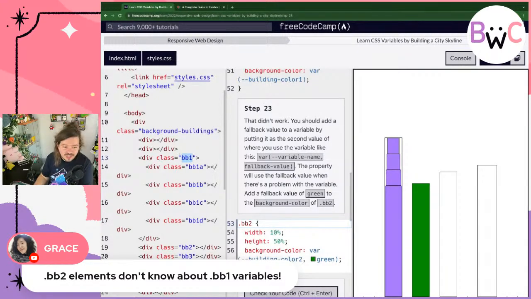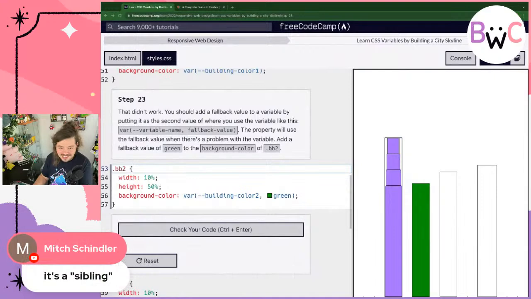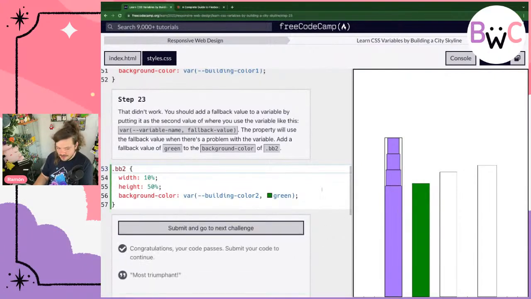So the stuff that we declare here cascades down to its children, but they don't get shared with siblings. So that's the thing. Mitch says, it's a sibling. Thank you both. So let's check our code. We've got our fallback working. Pat, pat.